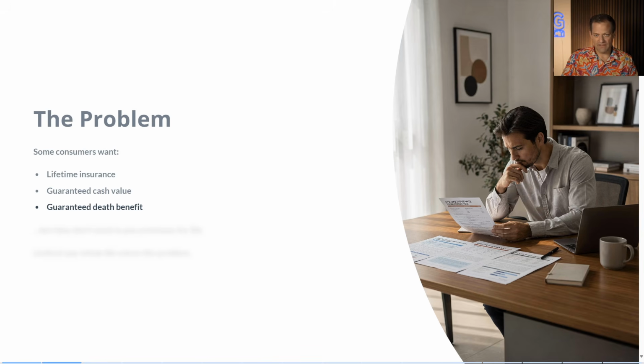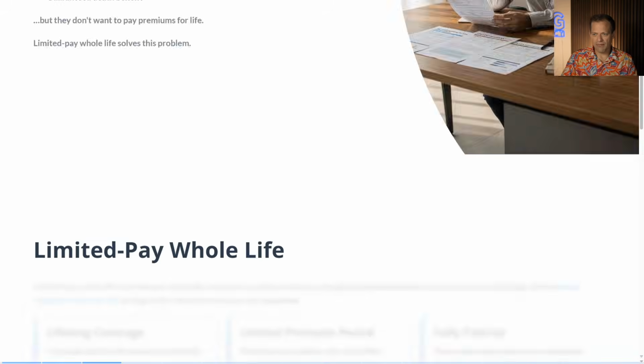and a guaranteed death benefit. They don't want to take the risk of taking a term plan and outliving it. But there's just one little issue. They don't want to pay that insurance the rest of their life. Why do I want to pay a premium until I die? So therein lies how limited pay whole life solves this very problem.